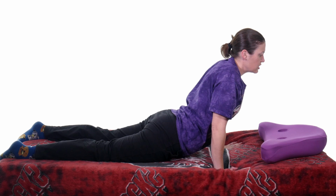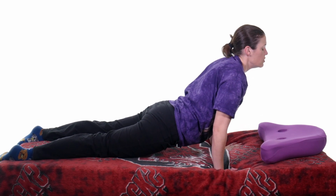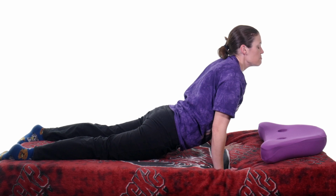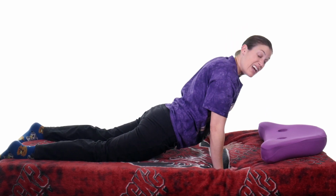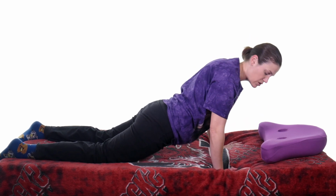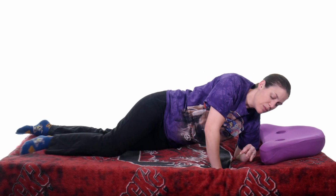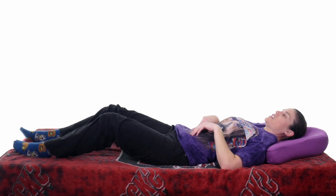So just kind of pushing up. If you want to come up on your toes for that full upward dog, you can. And just again, breathing in, letting all that tension get away, by contracting those muscles, it helps relax those muscles as well. So then just kind of coming down. Now you're going to roll over, you're getting even closer into that sleeping position, and now you're just going to loosen up your trunk a little bit.